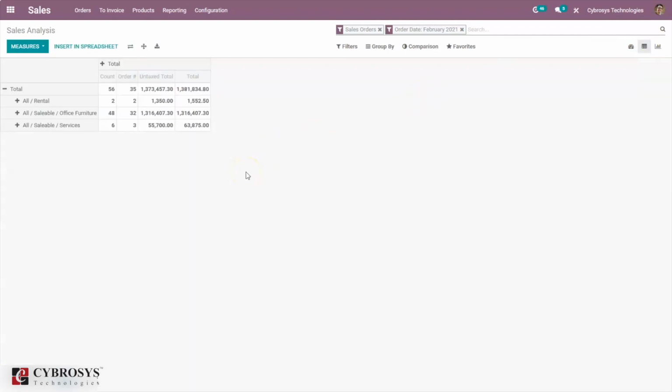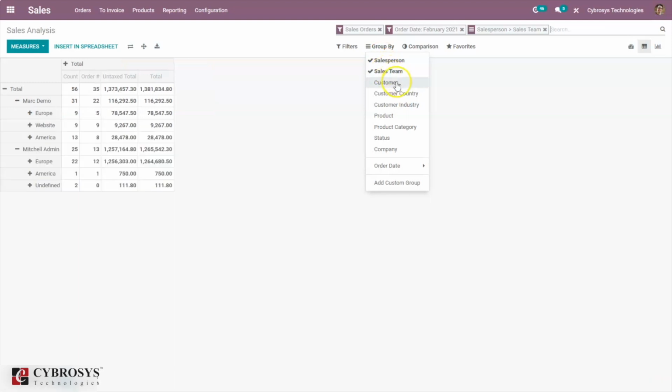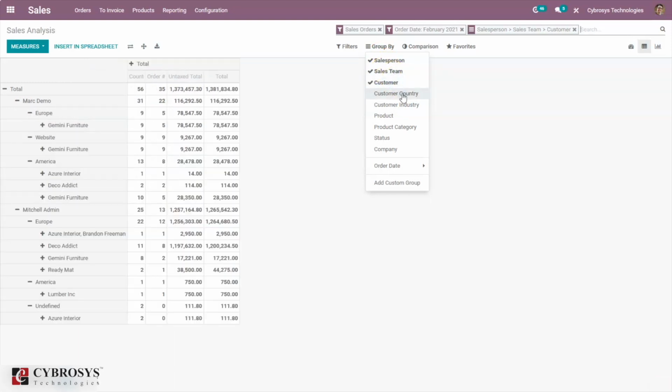If I want to view the sales done by salesperson in different countries, here we can see these are the product categories, and now we can group this report by salesperson, sales team, customer, and customer country.